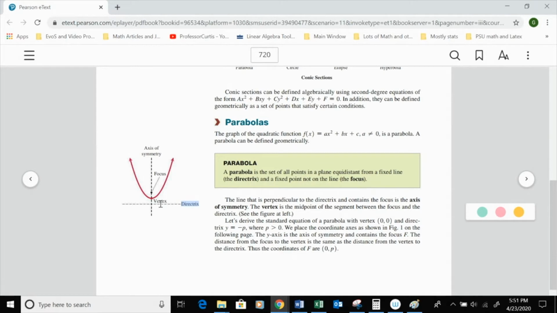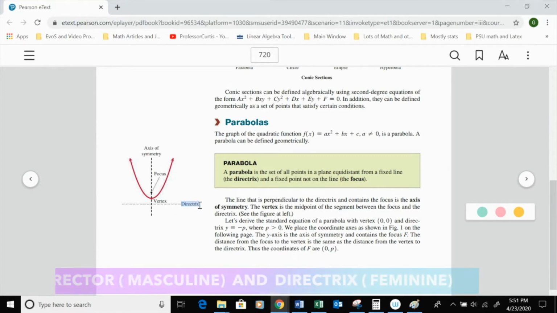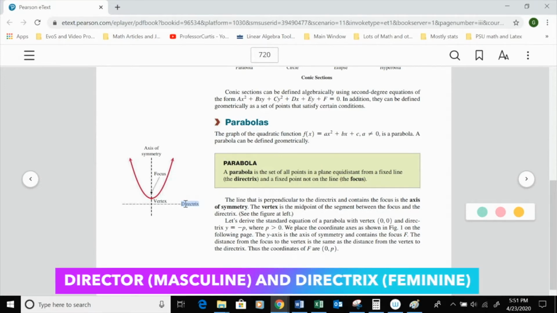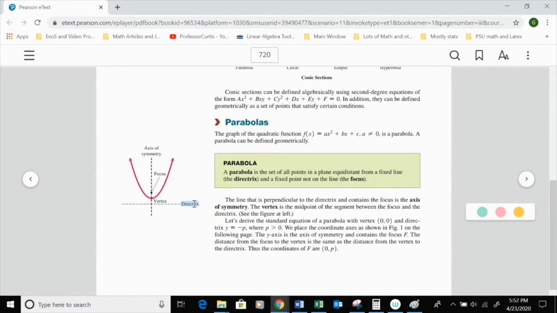And in particular, the word for a line, and this is a line, happened to be feminine. The way in English we say a ship is a she. In Spanish, a house is a she, casa. In Latin, a line is a she, and so directrix has to have the ending. This is a lot like actress. There was a director, which is an actor, and there was a directrix, which is an actress, right? That's not what they mean, but the endings are the same sort of thing. So think of this as the directing line, and because lines are all female in Latin grammar, we call it a directrix. And so there's the mystery of that.